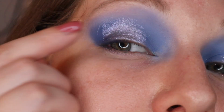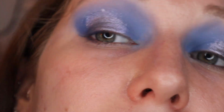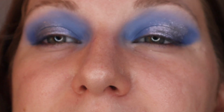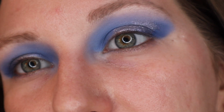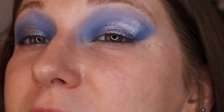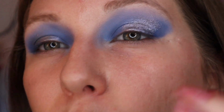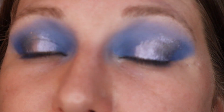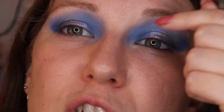But I will say for the main shimmer for this look, I don't love this formula as much. This is a formula that I might more so use in addition to a more sparkly shimmer. I could see having a lid with this on the outer part, a more sparkly shimmer on the inner part, or this as part of the lower lash line or something, or even this as a liner. Like I love doing a line of shimmer around my crease when I have a more controlled crease.